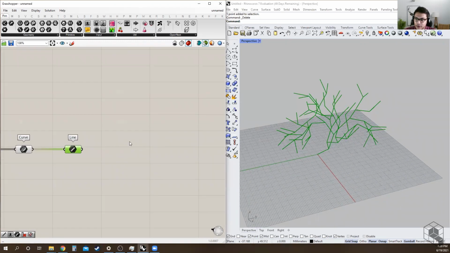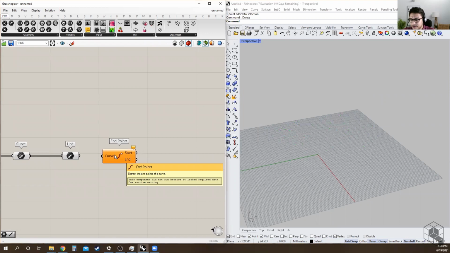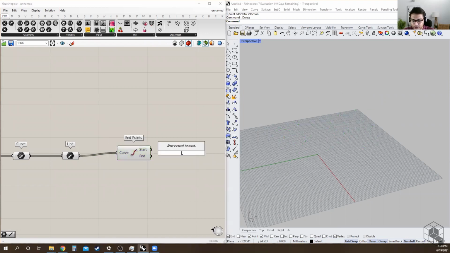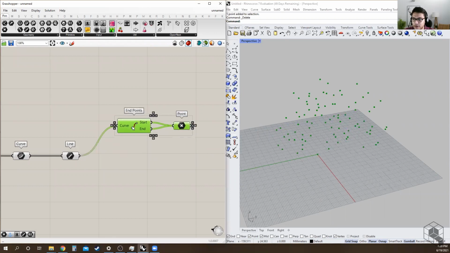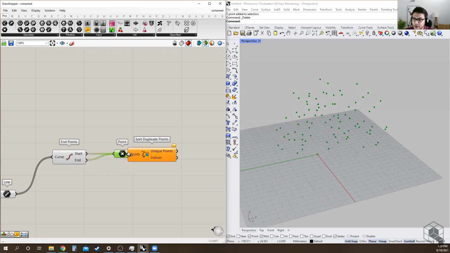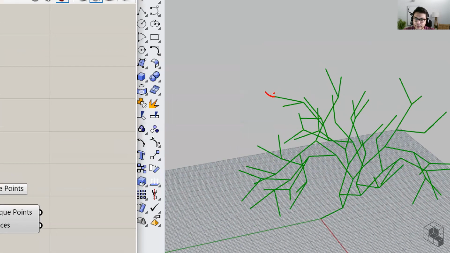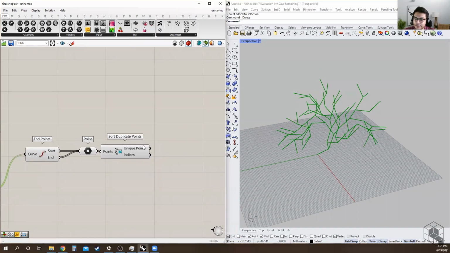We have this line network, and what we need to isolate over here are the endpoints. So we'll take the endpoints of all the lines, put them together in a point component, and we can again use sort duplicate points. And because we're trying to isolate these endpoints, we know that they will only occur once in this list of unique points.